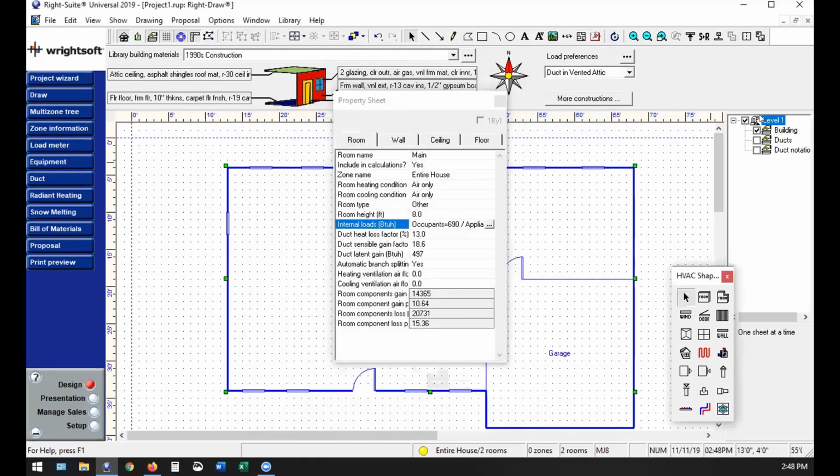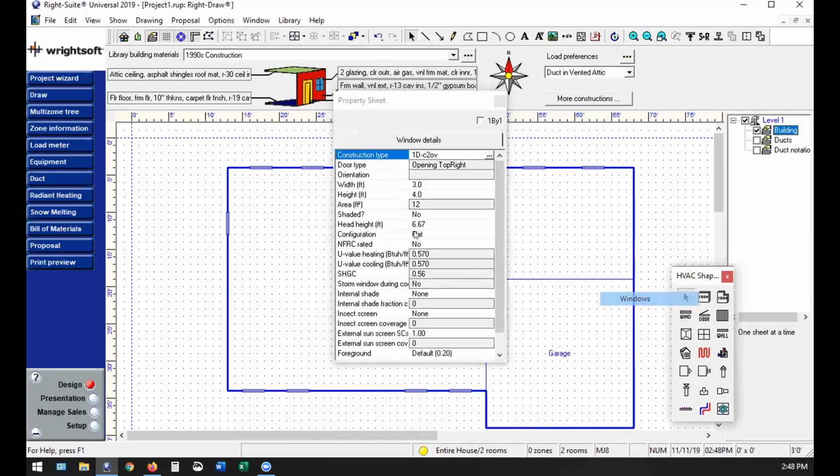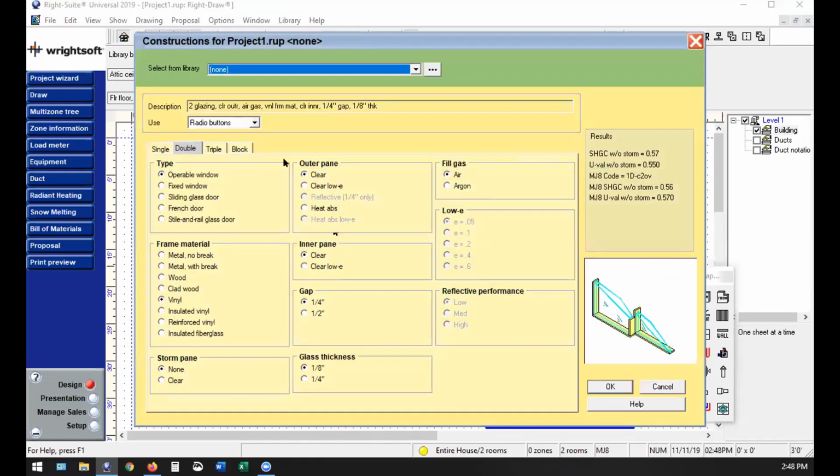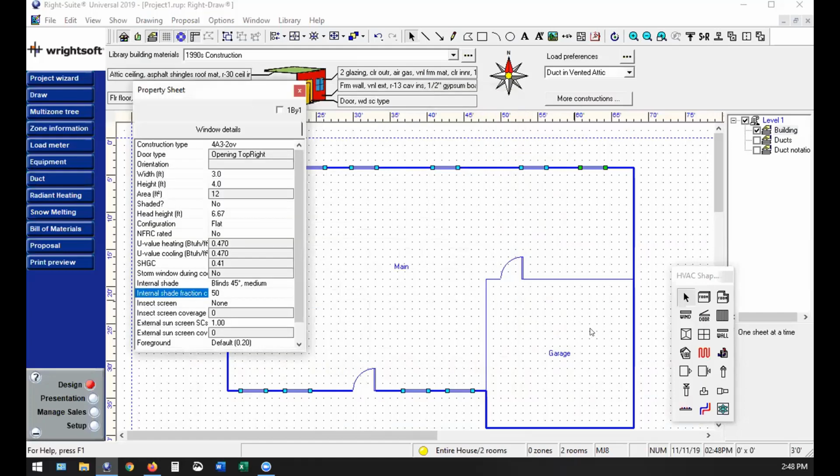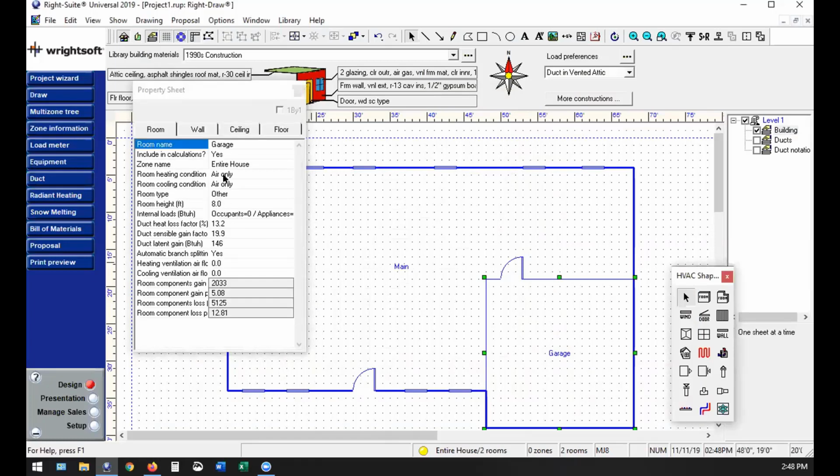You do the same thing to the windows, because obviously windows heat up your house and you lose heat through windows. So you say what kind of windows they are. We'll say they're vinyl low E windows, middle of the road rated sort of. And maybe put some shade on the windows because you're supposed to, and a few other things like that. And then you start worrying about the individual details, like the things that are different. Like the garage is actually an unconditioned space. And the cool thing about this, so the program does not automatically make this line a thick line here, right there.